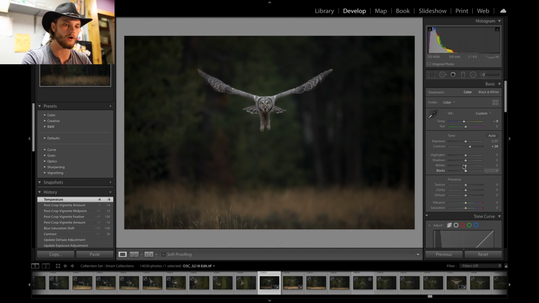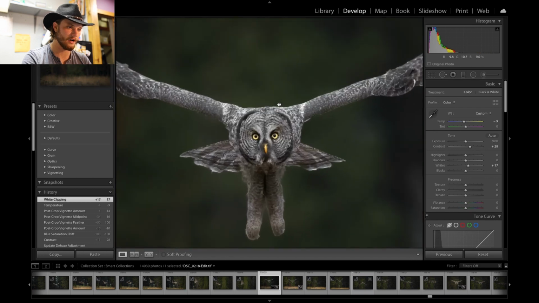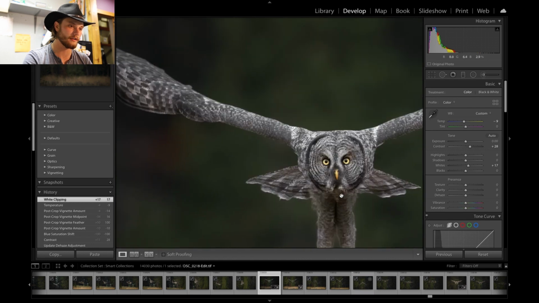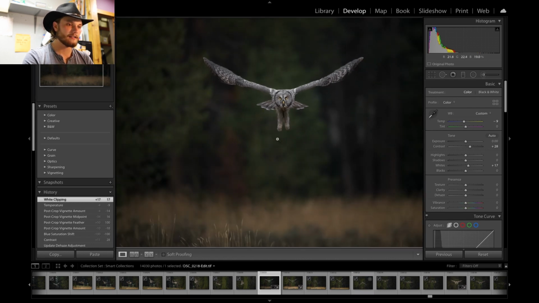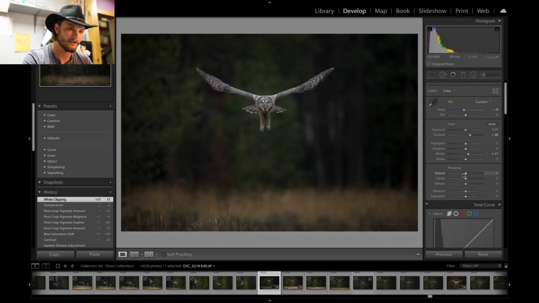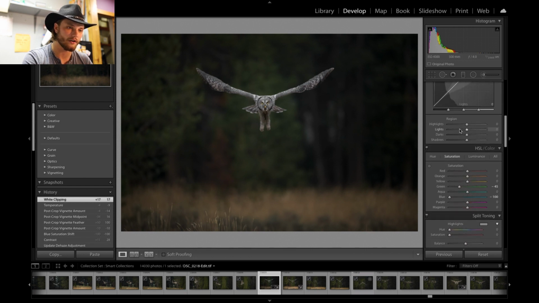I'm even gonna bring up the whites on the global adjustments here. Make him really pop. Just like so. And see how he's really starting to pop now. Look at those little legs. Aren't they the cutest little fangs? And that is looking much moodier. Let me think if I need to do anything else to it here. I almost wonder if we bring down the color of the yellows here in the bottom. Nah, I think I kind of like the yellows, so I'm gonna leave those.